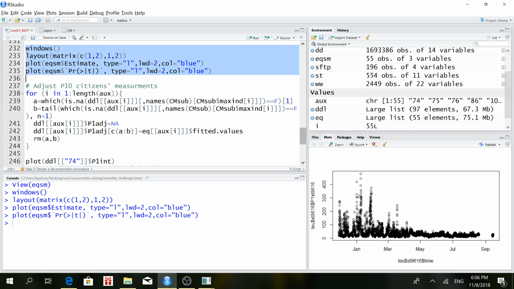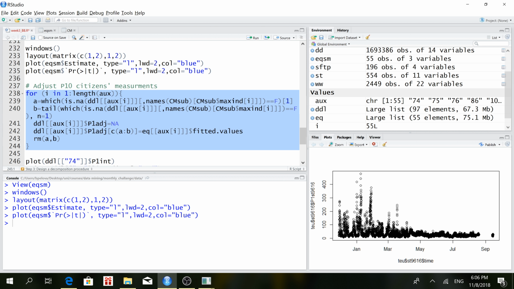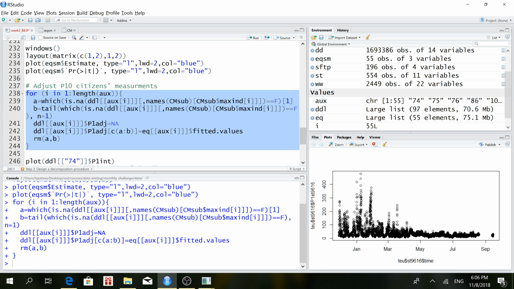So as a last step, I'm going to add additional information for all 55 clusters subject to adjustments.